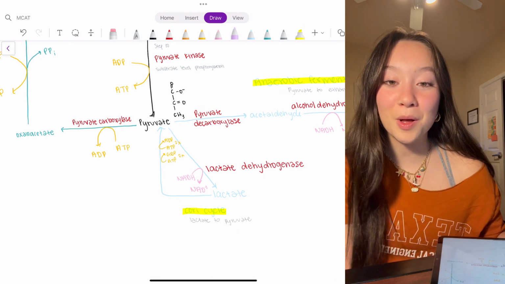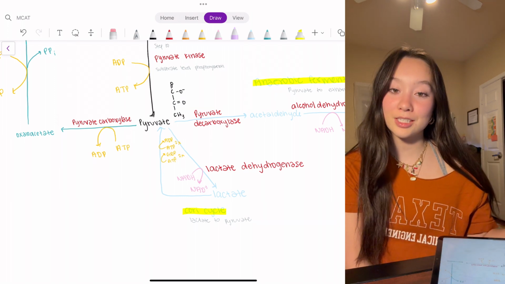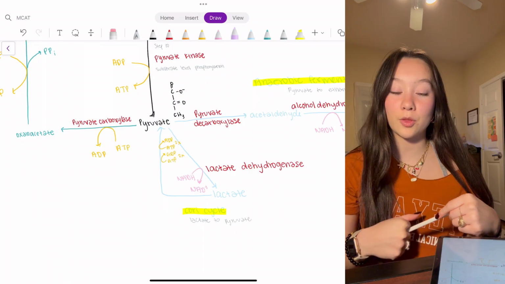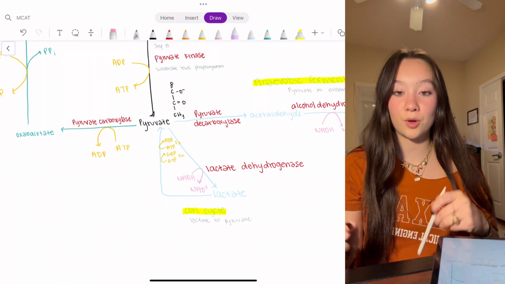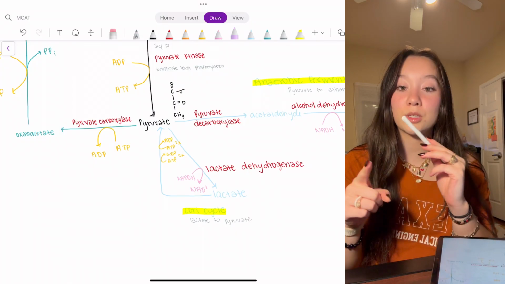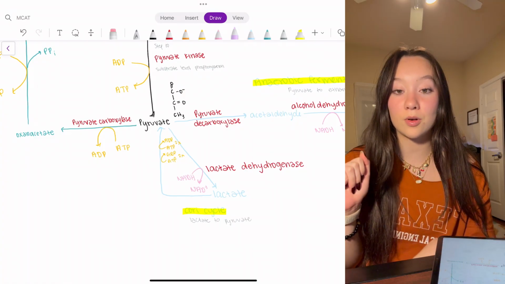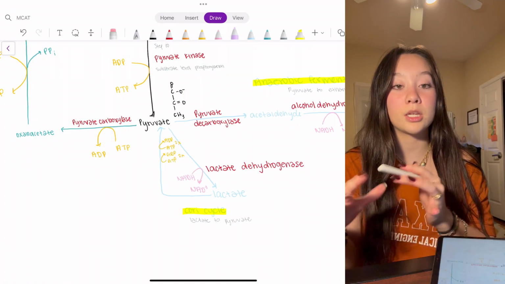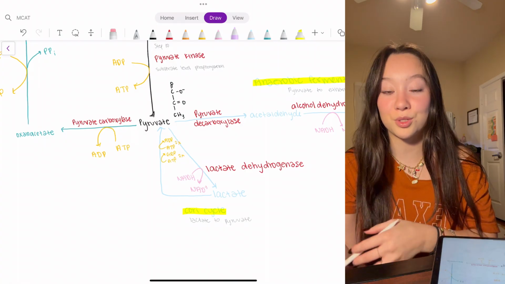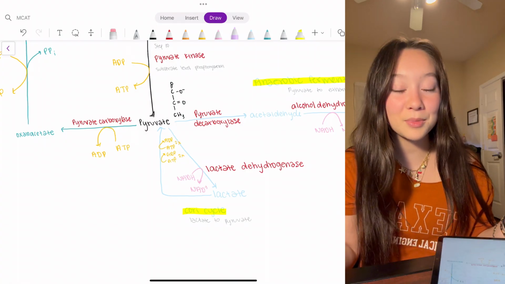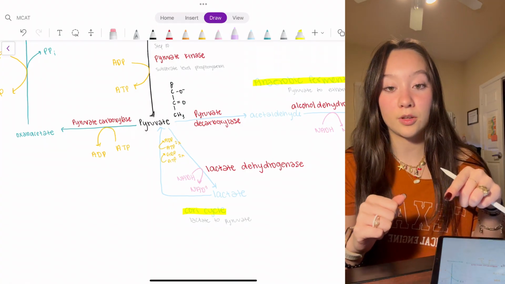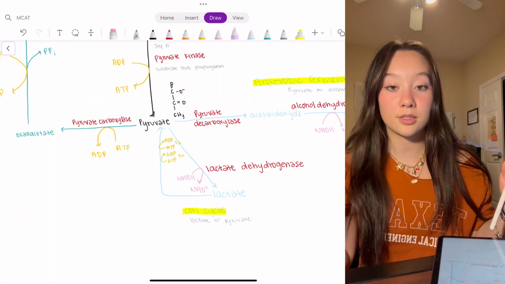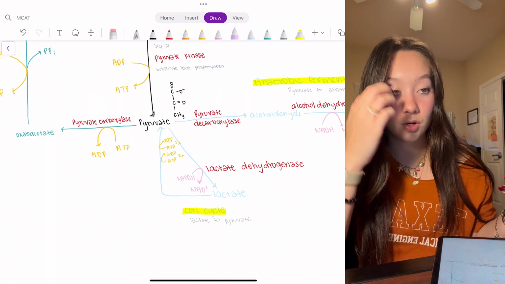Now we're going to talk about the transition step, and the transition step is just a short pathway that takes us from pyruvate to acetyl-CoA, and acetyl-CoA is the start of the Krebs cycle. So this is just an intermediate to get from pyruvate to acetyl-CoA, which is why it's called a transition step. There are 3 enzymes that work together to do this one step, and that's going to form a complex that we'll learn about here in a second.